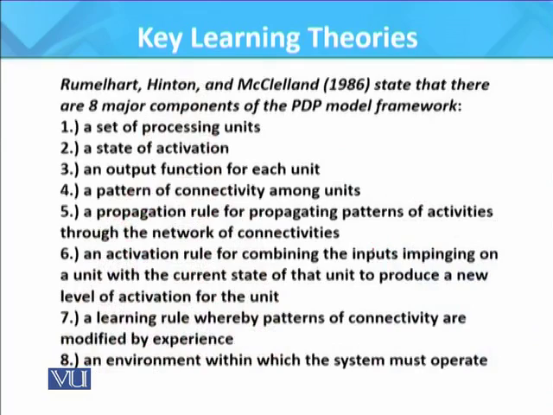Now, Rumelhart, Hinton, and McClelland state that there are 8 major components of the parallel distributed processing model framework, which are a set of processing units, a set of activations, an output function for each unit, a pattern of connectivity among units, a propagation rule for propagating patterns of activities through the network of connectivities, an activation rule for combining the inputs, a learning rule whereby patterns of connectivity are modified by experience, and the last and the most important, an environment within which the system must operate. So these are the 8 components which constitute parallel distributed processing in the opinion of Rumelhart, Hinton, and McClelland, and each and every point clearly explains or focuses on the understanding of PDP.